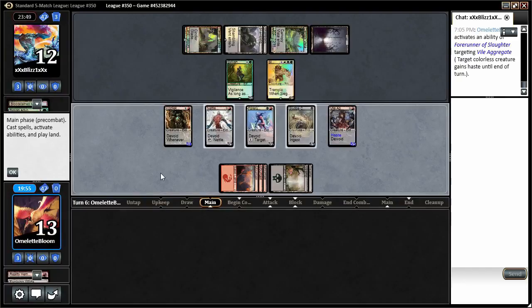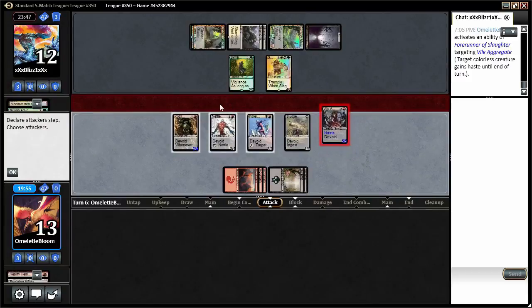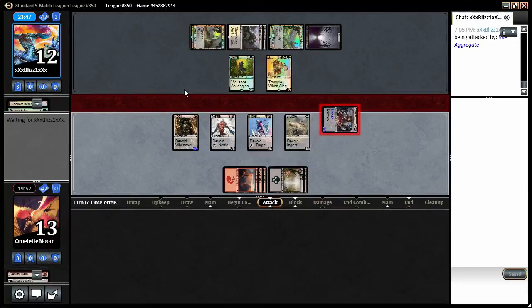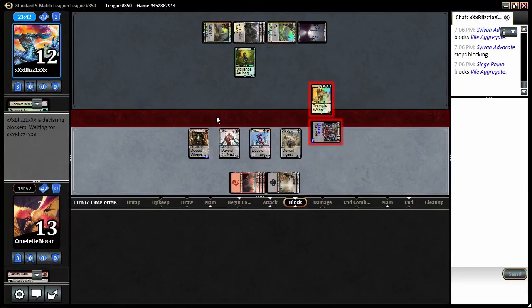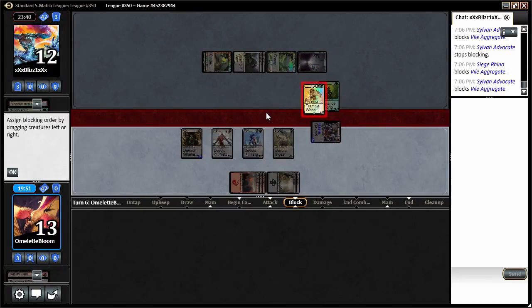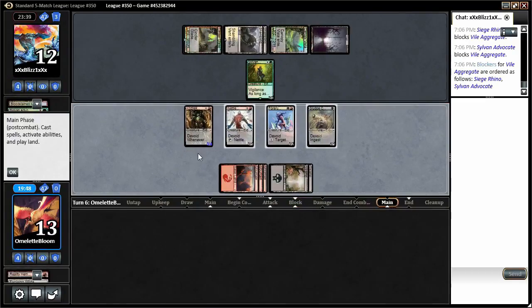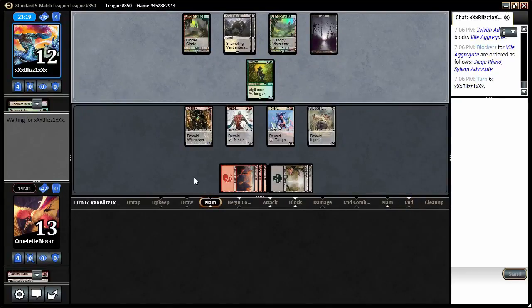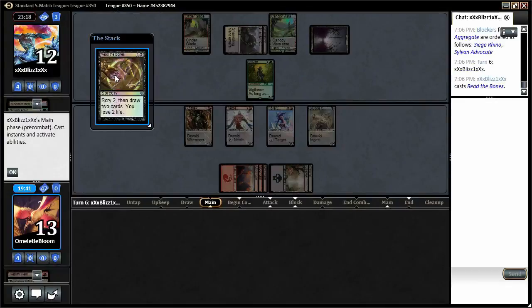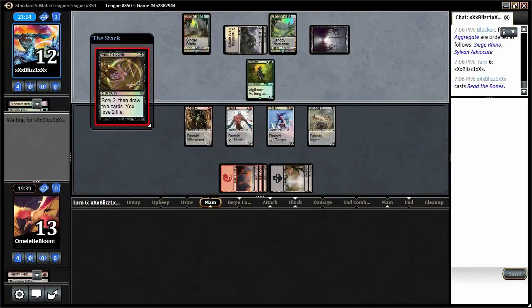And we can attack with our Vile Aggregate. If our opponent wants to kill it, they're going to have to block with their Siege Rhino. Our opponent's going to double block to kill it, so we're going to move things around, kill the Siege Rhino, and then just pass the turn. What's our opponent have here? Read the Bones, so they get to scry 2, draw 2 cards, and then lose 2 life.